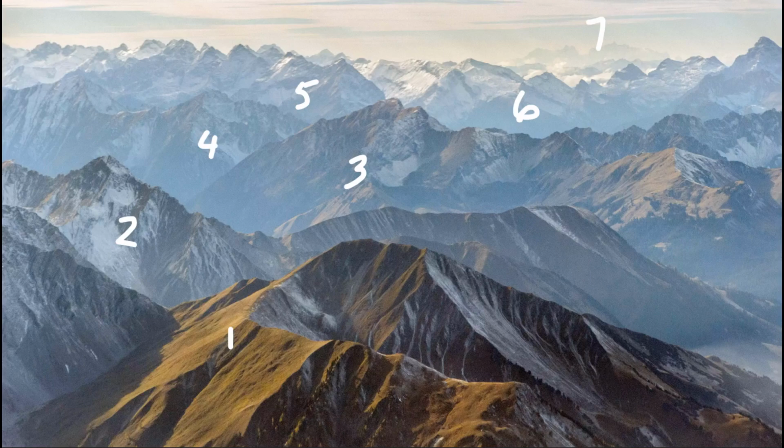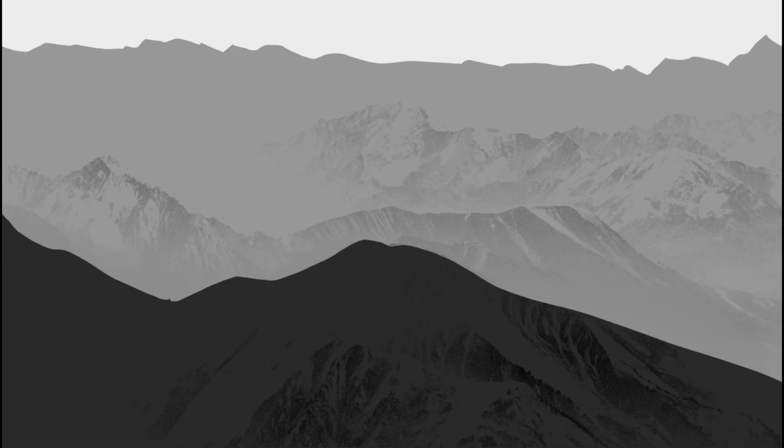So the next time you're double checking your work in black and white, check to see if your values are distinct enough from each other in midground, foreground, and background. And please, please, please don't do this. Don't look at it and say, oh, this is darker than this one. Oh, but this one's lighter than this one. Don't worry about that. Just look at the bigger picture.